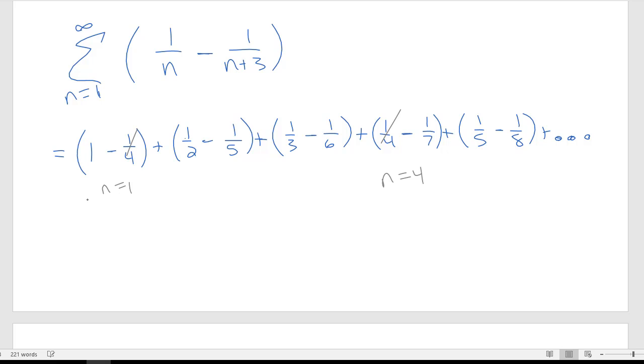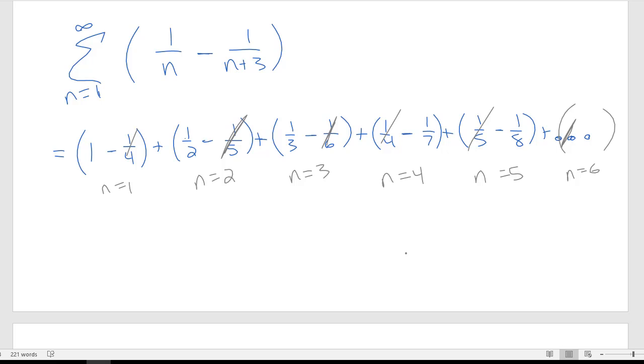In the first term, the last number skips 1, 2, 3, and cancels with the first of the next. And the third later, right? It cancels with the first, and the 3 skips away. So I'm going from 1 to 4 to see that cancellation pattern. And then at my n equals 2 term, the negative 1/5 is going to skip 1, 2, 3 away to the n equals 5 term and cancel with that first. And then at the n equals 3 term, the last number is going to skip 4, 5, to the n equals 6 term, and it's going to cancel there.